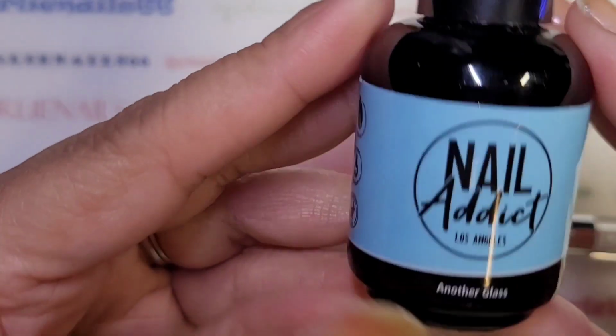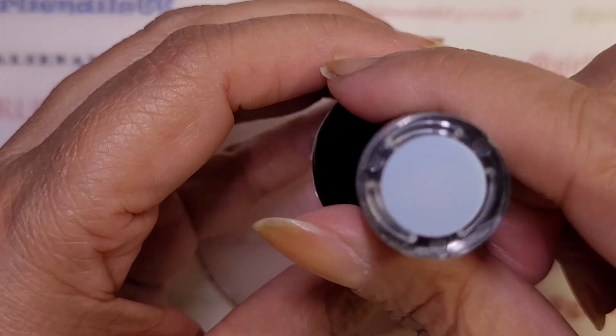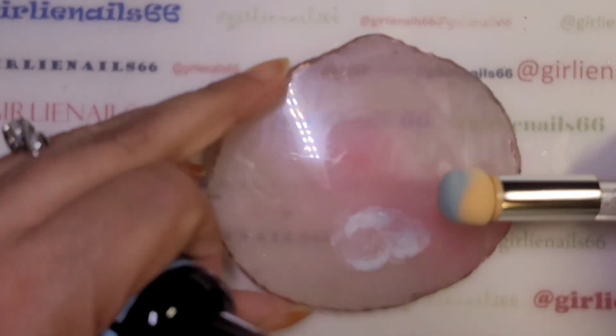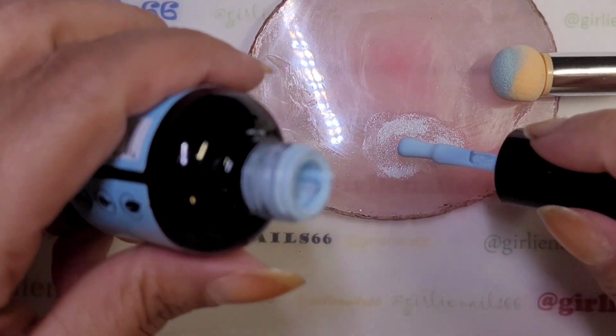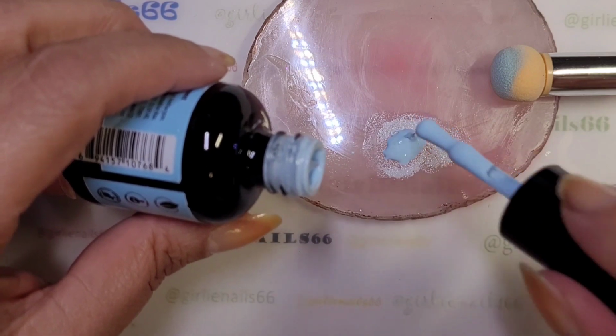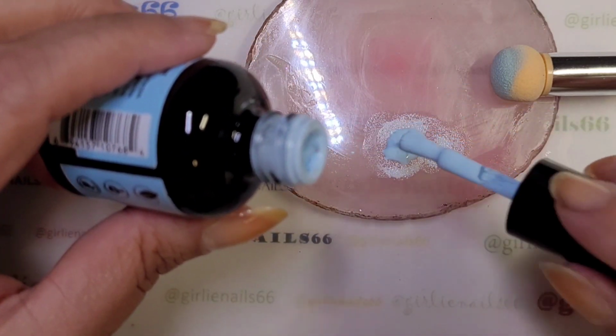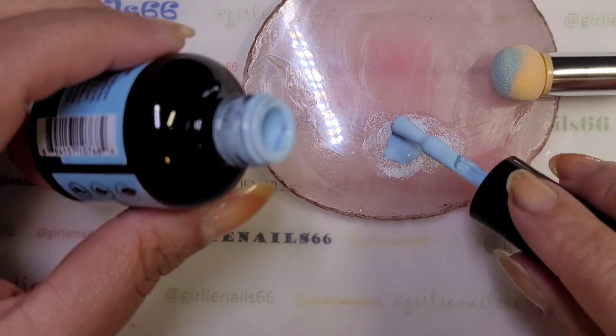I am also using another glass. It is beautiful blue, and this one's from Nail Attic. So I've got my palette. I'm just going to put a bunch of polish here.